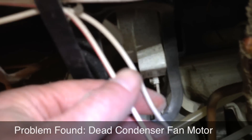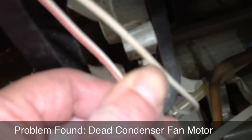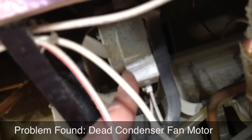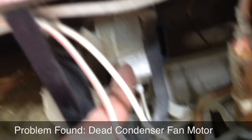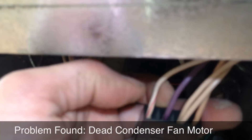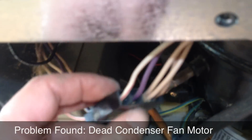However, I always check the voltage going to the fan to make sure it has proper power supply. There's the red-white wire and the white is the neutral. It's an AC motor, not a DC motor, even though it looks like it would be. You come back to this connector and put your probes in the red-white and the white, and I was getting basically zero volts.